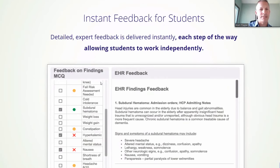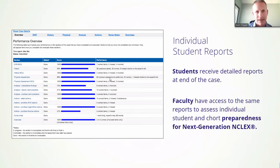Students can work independently. These can be assigned for homework, for a flipped classroom, for clinical makeup, or multiple ways. You can even do it as a faculty lead in a classroom and just do a full discussion within the case. Every click, every note, everything being done and tracked into the system as a user — all being tracked for you as faculty to use. Going out to clinicals and evaluating your students in sim labs, it's hard to get every student accounted for to the degree you would like. This allows you to identify who's the more at-risk student that I need to pay attention to the most.